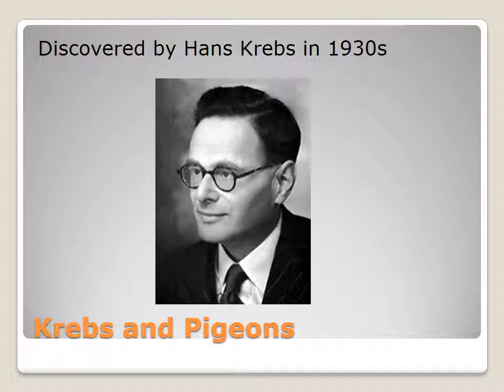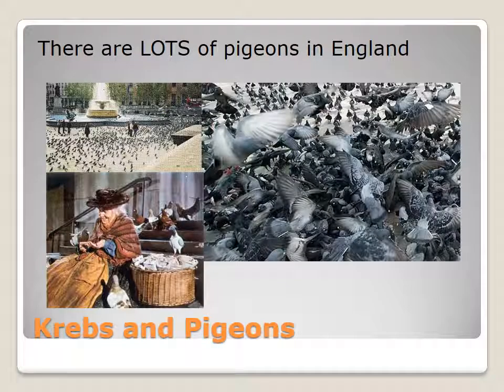Anyways, here's the story. Hans Krebs and pigeons. In case you didn't know, when Krebs fled to England, there were lots and lots of pigeons. If you've never seen a pigeon before, pigeons are effectively rats with wings. They eat anything. They flock everywhere. They defecate on anything, even you. If you've seen, like around here, when birds are migrating, if there's a bunch of birds sitting over top of your car, you move your car. Pigeons are everywhere. Nobody cares about them.